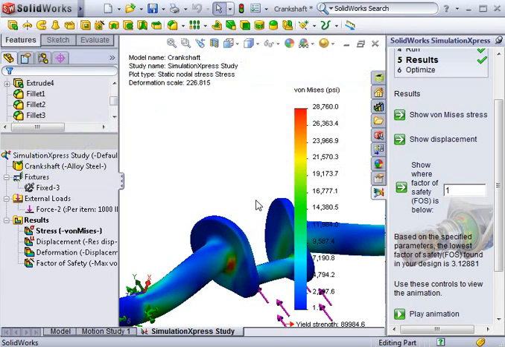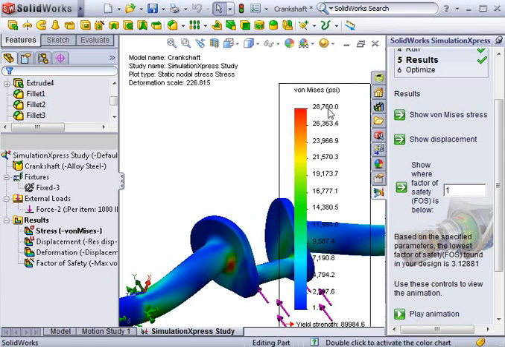While Express did provide valuable insight into this design, you must keep in mind that the stress values Express reported could vary greatly compared with full simulation in an example such as this, where the fixed restraint type was the only option. In this case, Express tells us that the part is seeing about 29,000 psi. This is much lower than the yield strength of the material, which is 90,000 psi. If you look in the task pane, you can see the factor of safety is around 3. The maximum psi is about 1/3 of the material's yield strength, which makes sense.